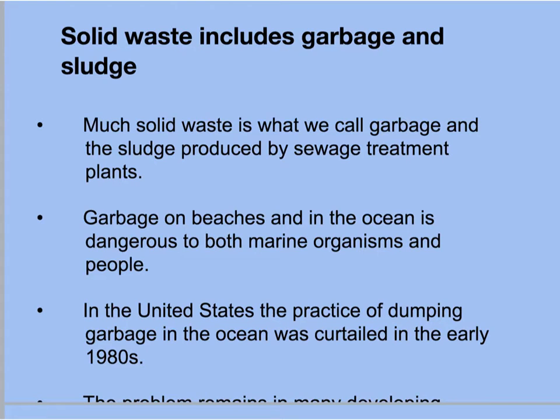Solid waste consists of discarded materials that do not pose toxic hazards to humans and other organisms. And much of that solid waste is what we call garbage and sludge, and they're produced oftentimes by sewage plants. In the U.S., solid waste is generally disposed of in landfills. But in some cases, it's dumped directly into bodies of water, and it can later wash up on coastal beaches.